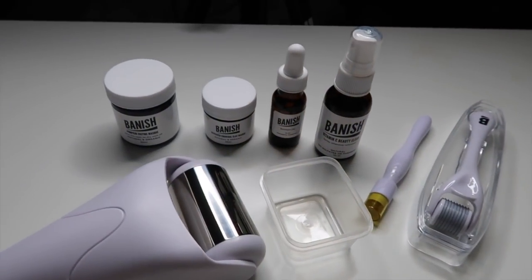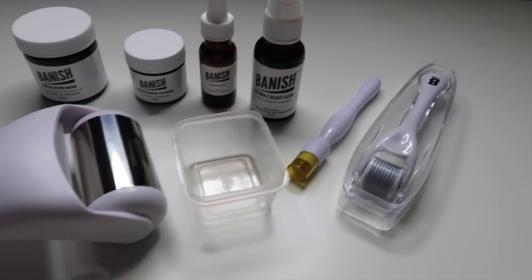So Banish was kind enough to send me this kit, and now I'm going to give it a try, and I'm gonna show you guys my progress along the way. So if you guys would like to see how I use this and my progress, just keep on watching. So here is everything that I have from the Banish kit.